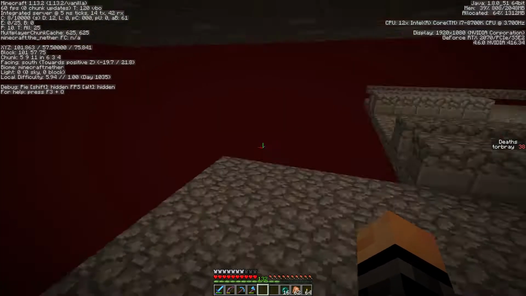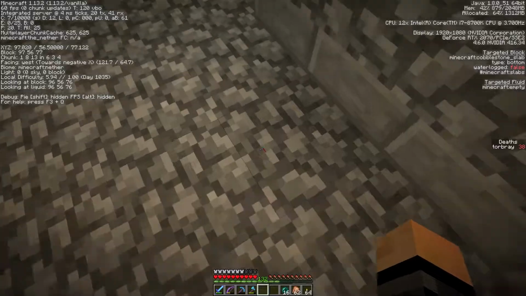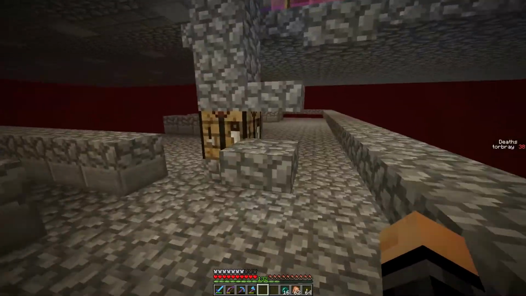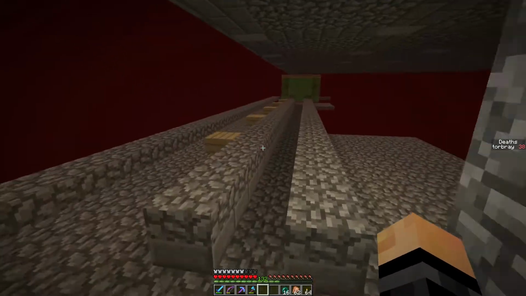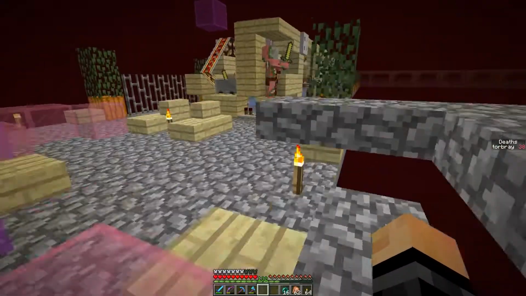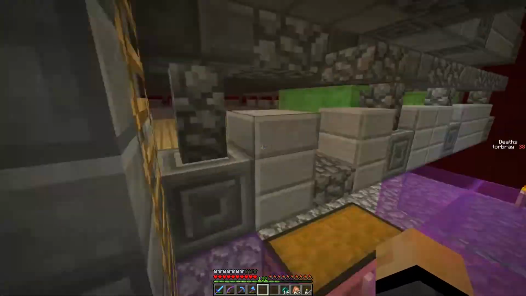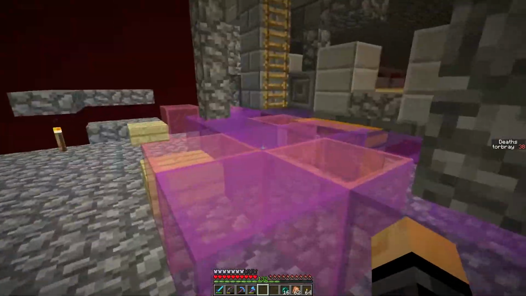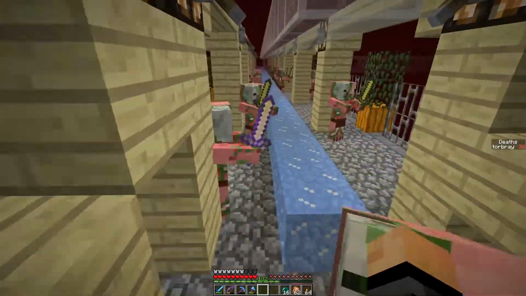Like 45 blocks from the layer below, that'd be about Y10 or something, so we're not really going to have a lot of space for the mobs to drop, but that'll be super fun. And then we could do a little bit more cool things to get up and down and start building a bit of a proper base around the Nether. But yeah, that's pretty much everything I wanted to cover with the Nether Fortress per se.